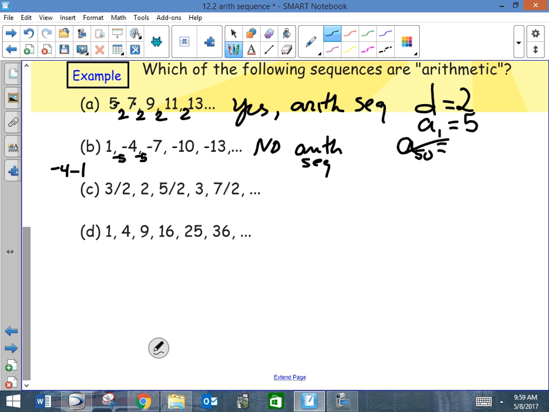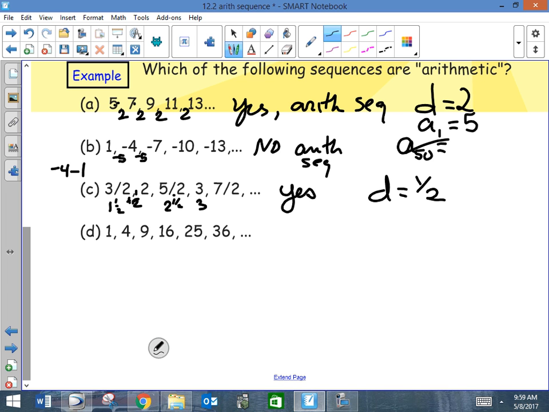All right. Okay, how about C? Yes, because 3 halves is really 1 1/2 plus a half gives you 2 plus another half gives you 2 1/2 plus another half gives you 3. So yes, and D equals that number that we are adding, which in this case is a positive.